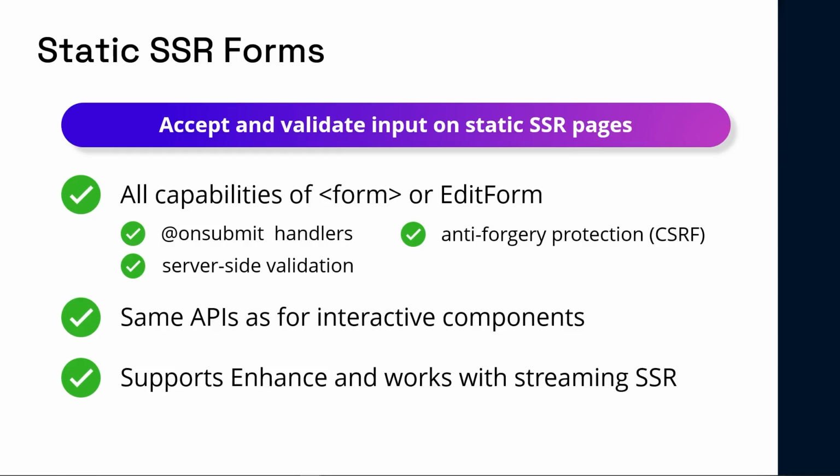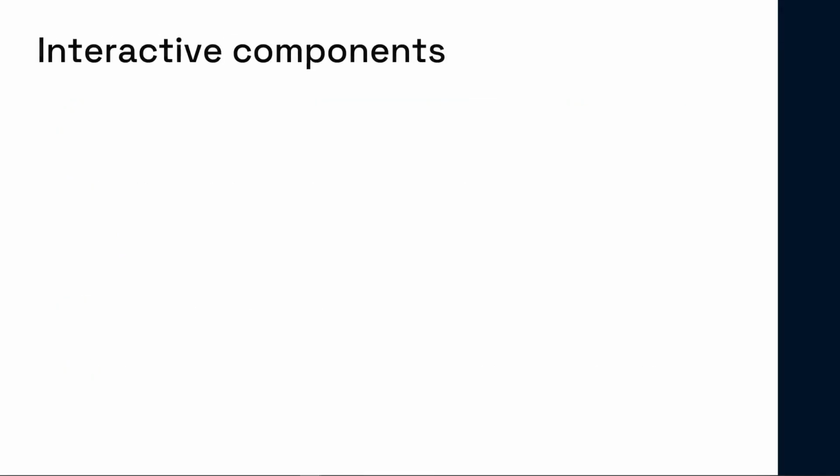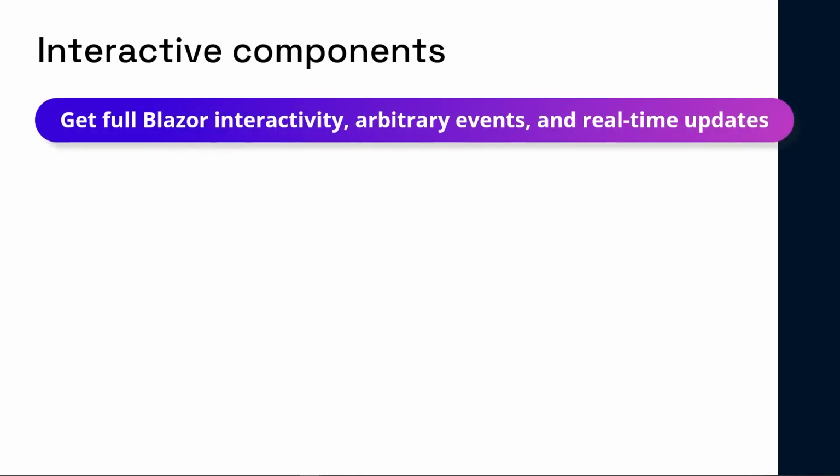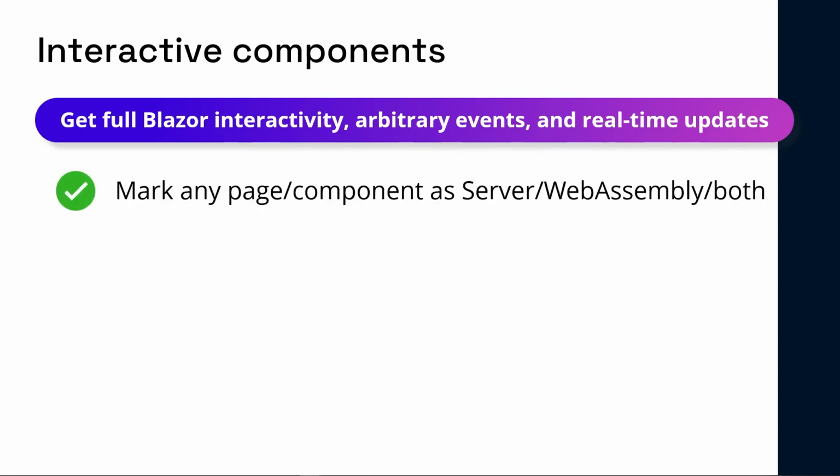I will not demonstrate this feature because I want to show you the next one that I find much more interesting, which is interactive components. What will this part allow us? Well, we will have all the power of Blazor interactivity, arbitrary events, and real-time updates. What we can do is mark any page or component with the server mode, WebAssembly, or both. We will see this a bit later.